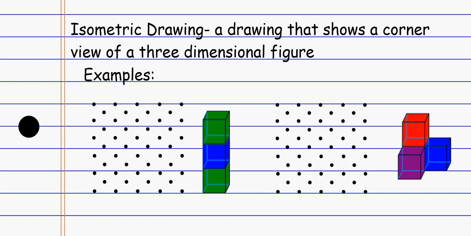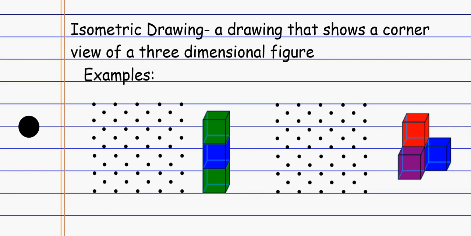And the reason we do it this way is because it's tough to make something look three-dimensional when you're drawing it on a piece of paper, because a piece of paper is two-dimensional. All right, for anybody who's ever taken an art class, maybe you're pretty good at this. They use this a lot in engineering and that kind of stuff.